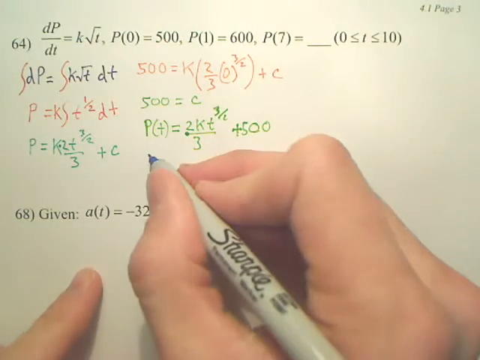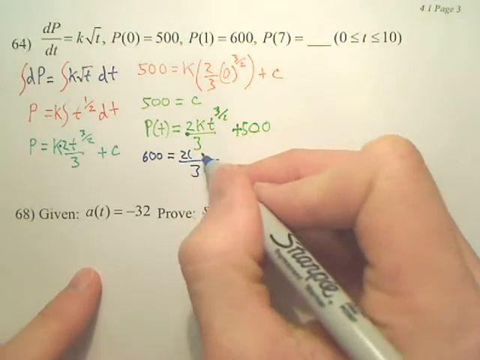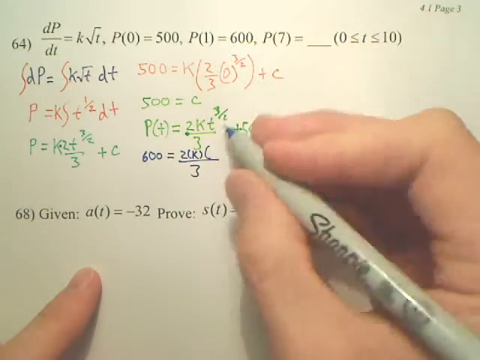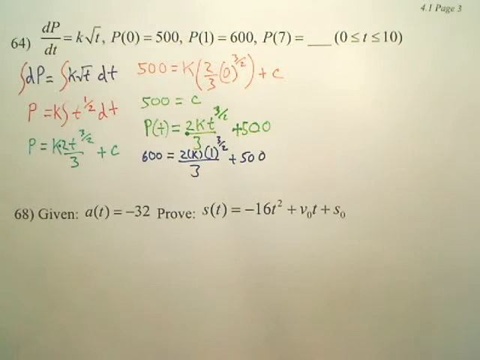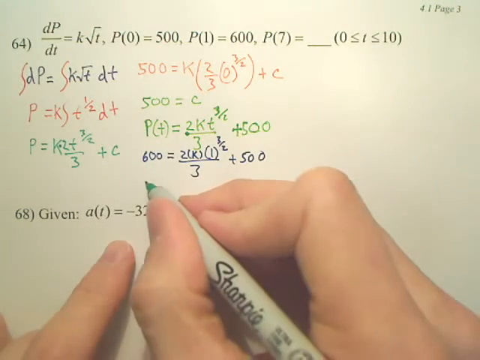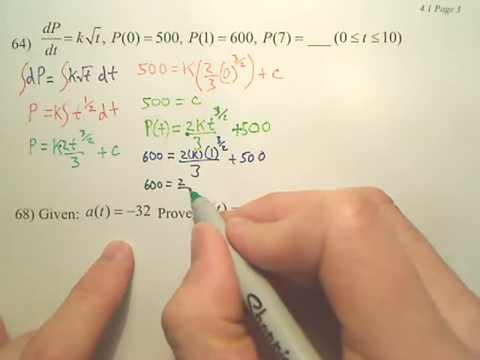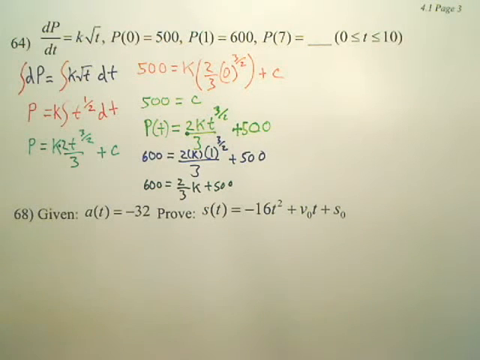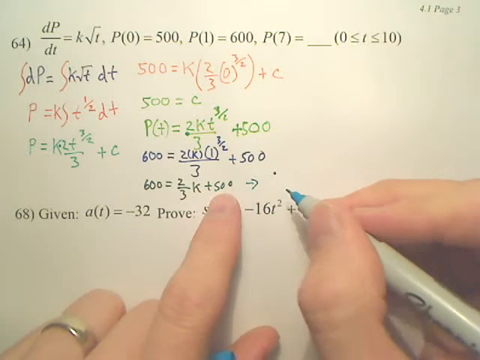So we go and put 600 here. We put 2, 3, and what's k again? We don't know. That's what we're trying to find. But with t, then t1. Alrighty. So it looks like I have 600 equals, that becomes 1, so doesn't that look like 2 thirds k plus 500? And then if we solve that, it looks like we have minus the 500 over.